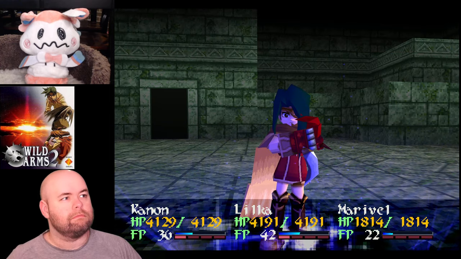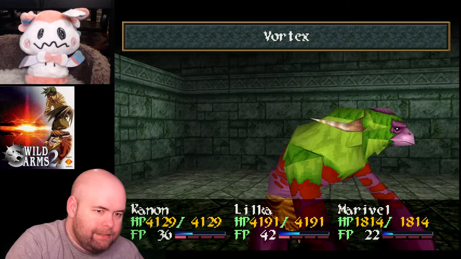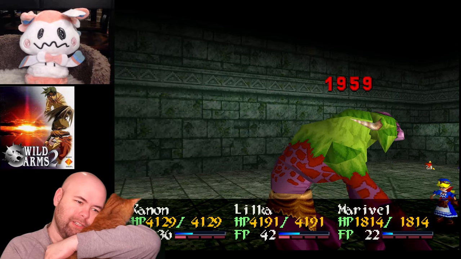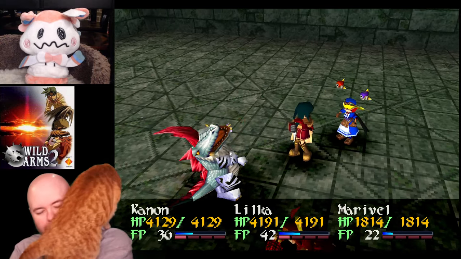Hi, Zone. Would you like to join me on my lap? There's a Zone Kitty. You can actually see how orange he is with this new lighting. He's very orange, aren't you, Zen?